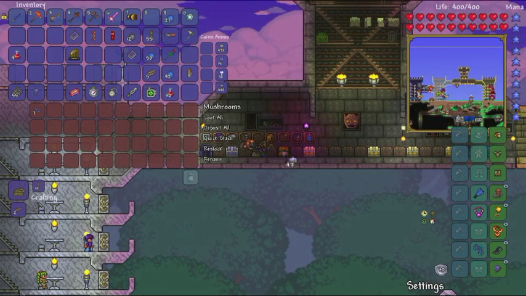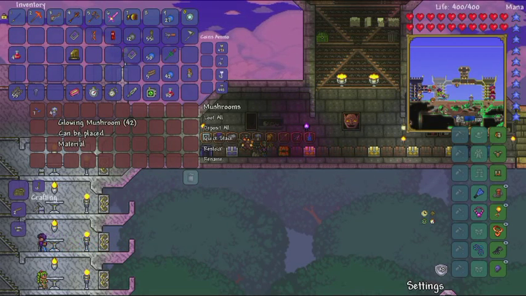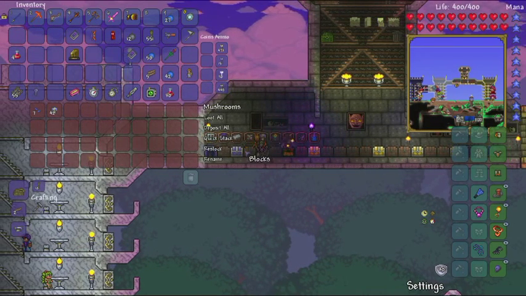By the way, this is all that you gotta do to put an item in an item frame. All you gotta do is just right-click the item frame while holding the item, or while having the item selected in your hotbar. Not that complicated.